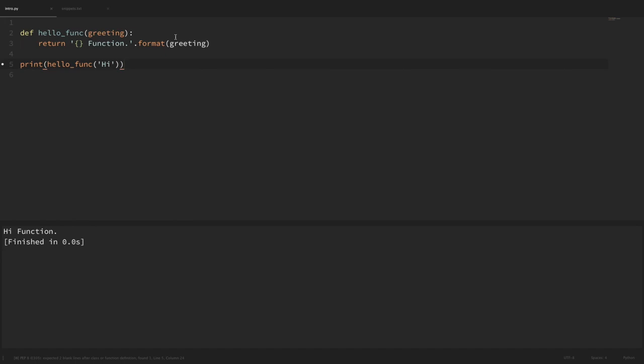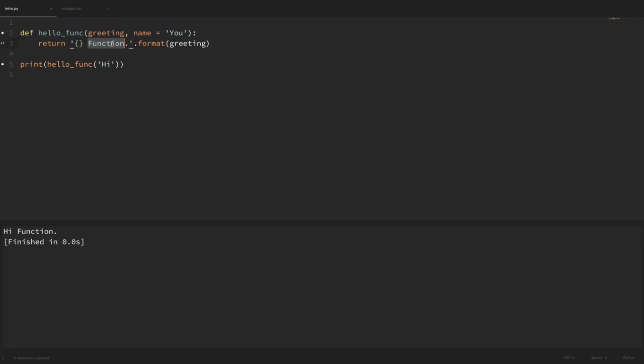So let's say that we also want to be able to pass a name to our hello function, and it will return a greeting and the name. So we can add that to our parameters by putting in a comma here and saying that we also want to accept this name parameter. But let's say that if no name is passed in, then we want to have a default value of you. So we can just say name is equal to you.